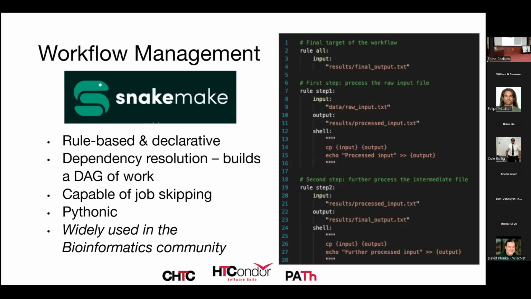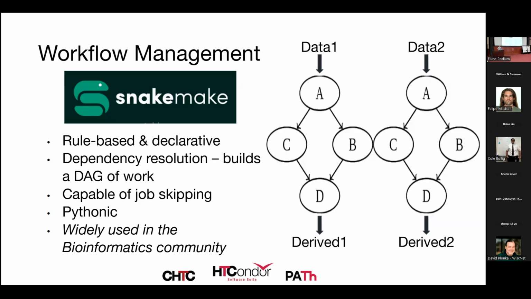So this snake file over here is kind of a hello world example of how you might stitch together these workflow steps. And one thing I'll note is that you can actually write plain Python in the snake file, which is really nice. So one of the key things that we get out of this is that Snakemake has this concept of wildcards. We can say that this general workflow can be applied to different types of data, and doing this lets us build this type of structure here where data 1 turns into derived 1, data 2 turns into derived 2, etc. So we don't need to design specific workflows for specific datas.